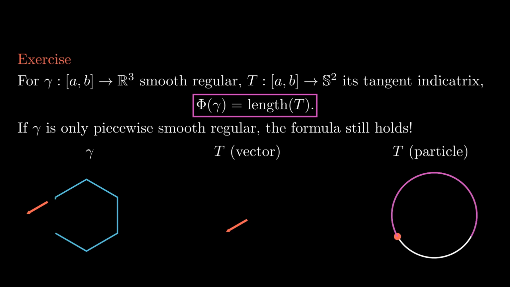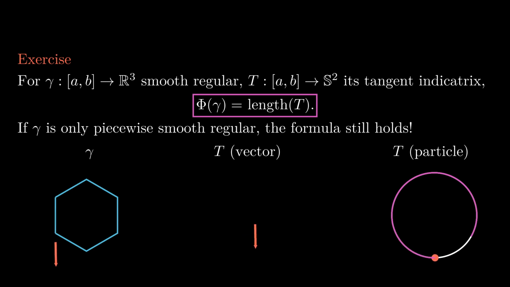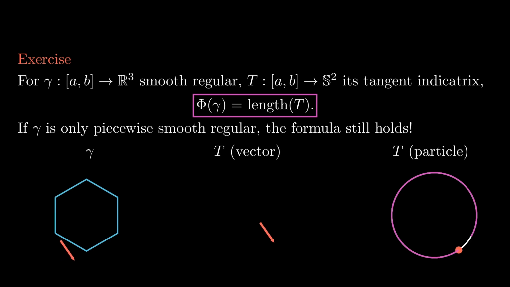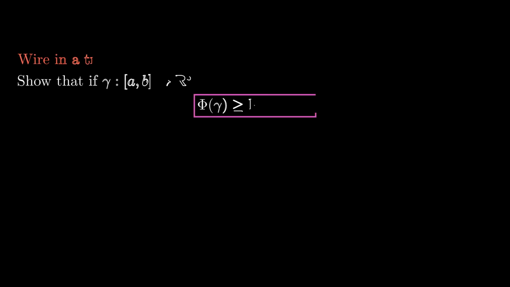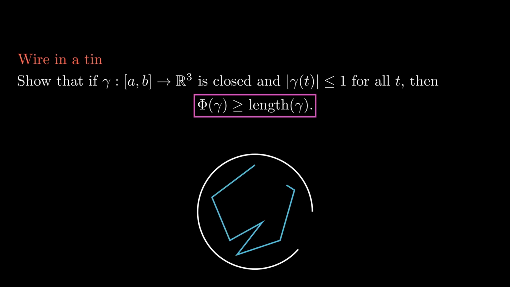Now for closed curves, as we mentioned before, we also consider for the total curvature the change of angle from the final direction to the initial direction, corresponding to that last angular portion required to fill the cycle. And one interesting problem we can solve together is the following. Imagine we have a closed curve inside a round region of radius 1. Then its total curvature is at least its length. We will prove it today for piecewise linear curves and leave for later the general case of piecewise smooth curves.